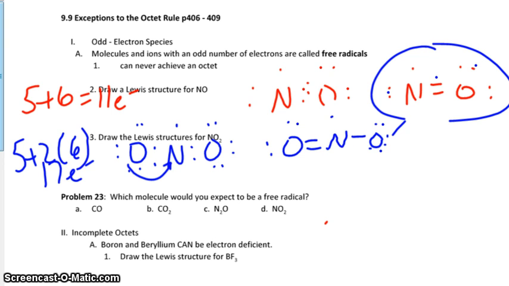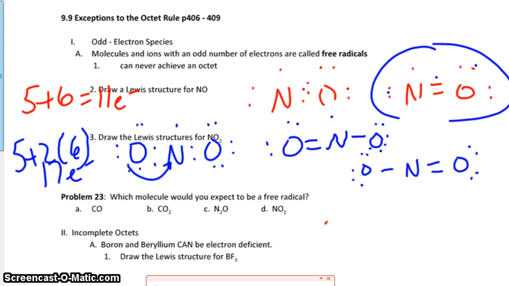Could I have used my right-hand oxygen? And the answer is, well, yes, you could. So we're going to do this, and now double bond the right-hand oxygen. And there's my left-hand oxygen. Have I used 17 electrons? Well, if you count, let's see here.